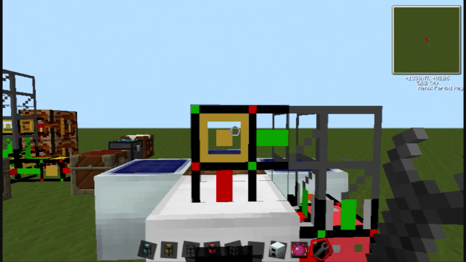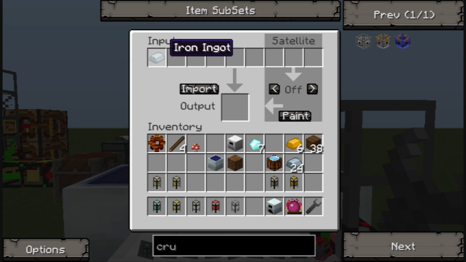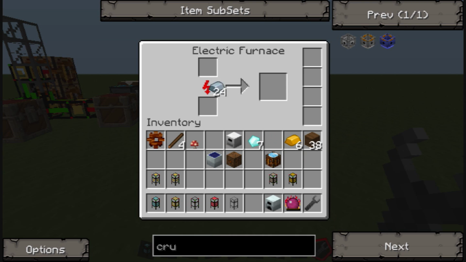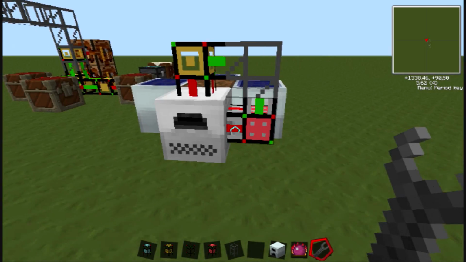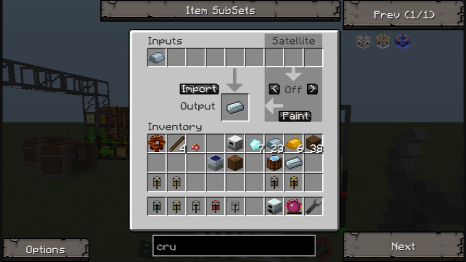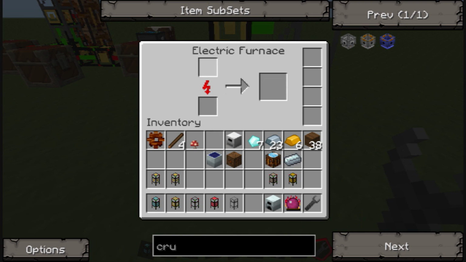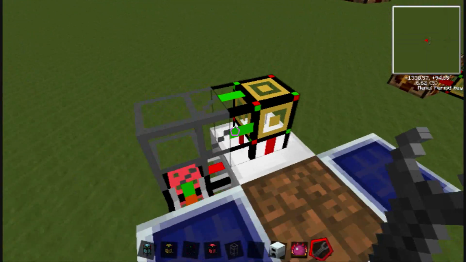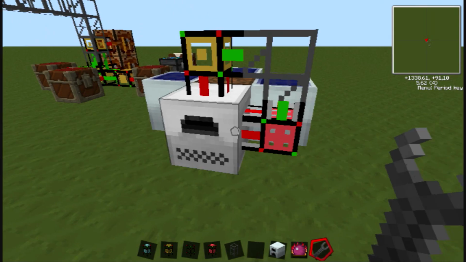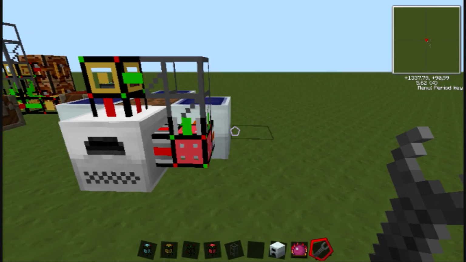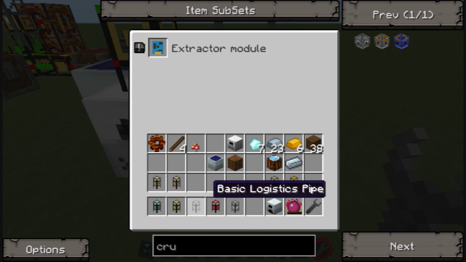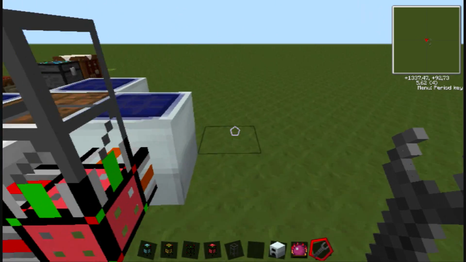now, with the system, if it inputs an iron, it should get a refined iron back. So let's just cook a refined iron. And there it is. And now just place this. Now it thinks if it puts an iron ingot in, it gets a refined iron back. But if you don't have this chassis pipe, it will just let it in there and think it got the refined iron, but it doesn't. So make sure there's a chassis pipe connecting in with the extractor module.